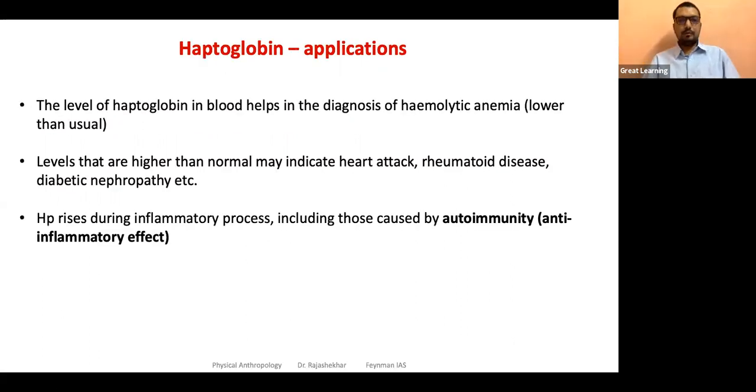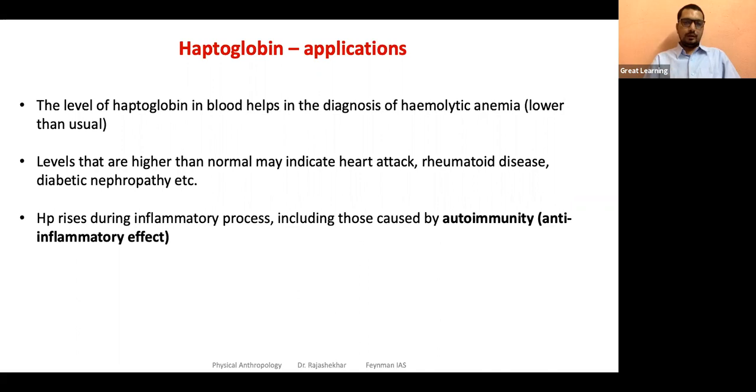And also haptoglobin, given that it has a connection to the hemoglobin levels, one can detect anemia caused mainly because of destruction of RBC. So the nature of anemia, because anemia can be because of multiple different reasons. But if it is because of destruction of RBC, which is known as hemolytic anemia, so destroying the RBC leads to an anemic condition, that can be detected using haptoglobin levels.